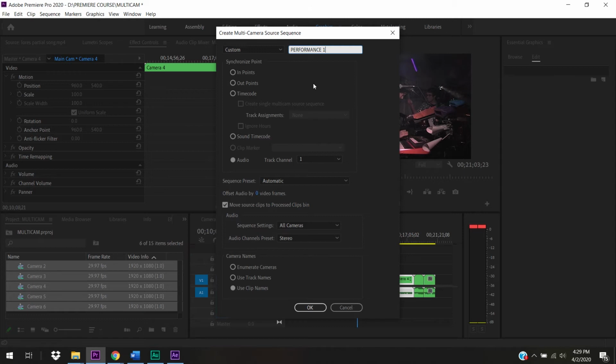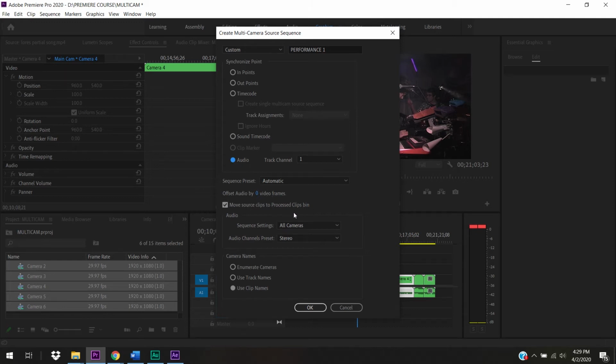So you can certainly manually set all of your synchronization points, especially if you don't trust the computer to do it, or if the computer can't do it, which we'll take a look at with this quick workaround. If you are working in nested sequences, which can't use these things, and the audio synchronization function doesn't work on all of your clips, which it won't with ours. Okay, so we are going to select audio initially.